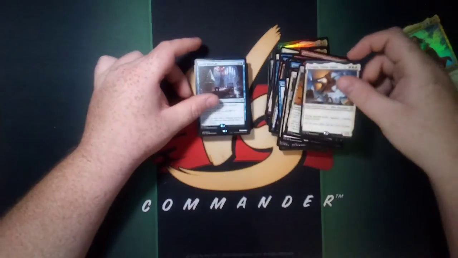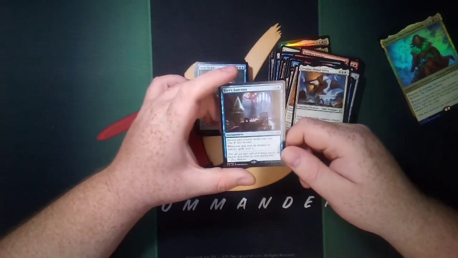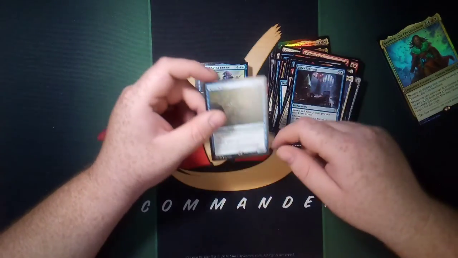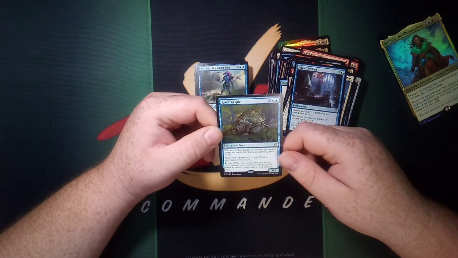Tolrand, Sky Summoner. 4-drop for a 2/2. Whenever you cast an instant or sorcery spell, create a 2/2 blue Drake creature token with flying. It's not bad. That's really good in standard. Devil's Play. X red. Devil's Play deals X damage to any target. Flashback is 3 and X.